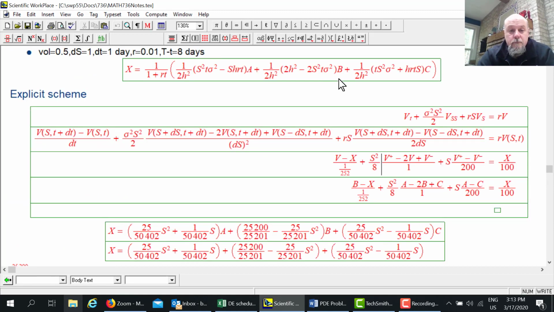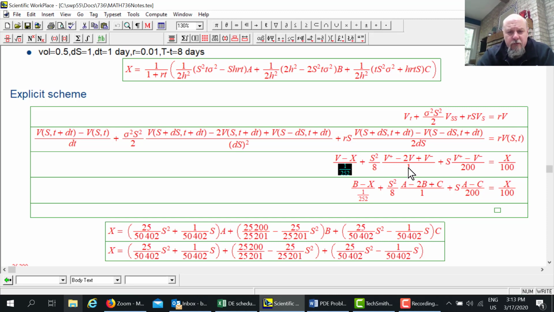And we could take this and just straight plug in the volatility at 0.5, the h equal to 1. This time left thing doesn't go in this formula. The risk-free rate of return is 1 over 100. We could put all those pieces in. When I do that, and here I'm using that new way that we made, so that V is the X. The dt is 1 over 252.